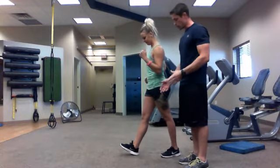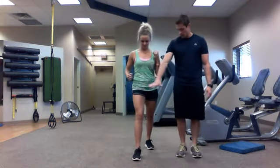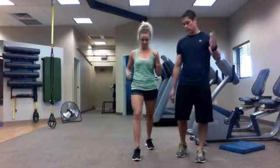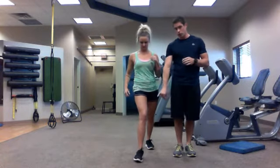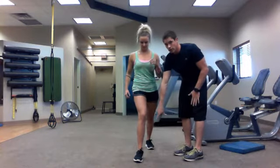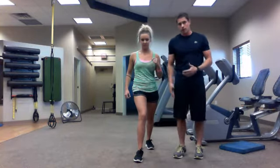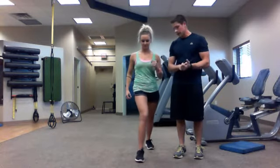The foot is supposed to pronate a little bit, which I'll show you here, which means it's going to fall in a little bit. That's naturally how your foot is supposed to act as you move through your running stance, your running gait, okay? But when you heel strike too much, it starts to pronate way too early, okay? When this happens, you can see what happens to the knee, it falls in, and this angle through your hip is going to get shorter. That's why you see a lot of IT band problems, a lot of piriformis syndrome problems with a lot of runners who run long distance, that kind of thing, okay?